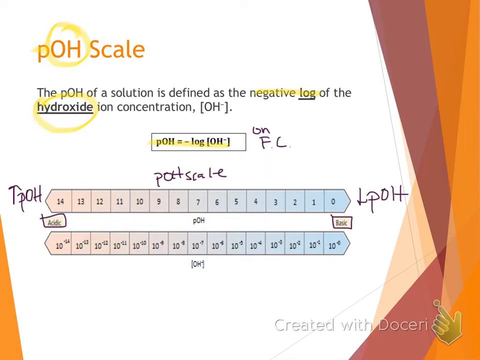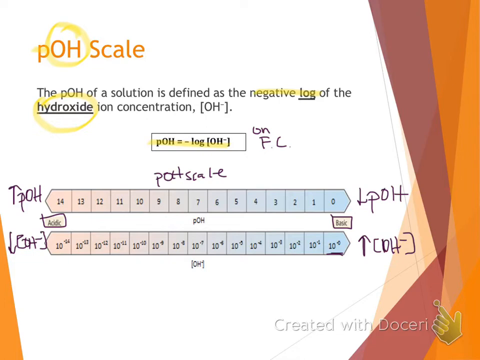Well, on that low pOH, if it's basic, that means we have a big OH minus concentration here. So basic solutions have lots of OH minus, and here it's 10 to the 0 power. Whereas 10 to the negative 14th power, whenever we have those high pOHs, that means it's acidic. Acidic solutions have really low OH minus concentration because they have lots of H+.